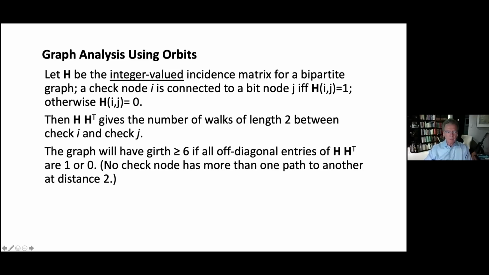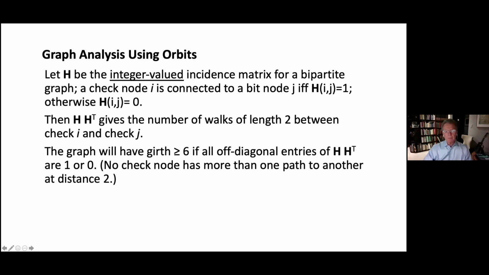If you take the product of H times its transpose, with a little bit of thinking about it, it actually tells you the number of walks of length 2. Is there a path of length 2 between one of the checks I, a row, and one of the checks J, a column, in this product? And it will tell you how many walks of length 2 might connect those two. If there are no walks connecting, it's going to be 0. But if there were 2 paths, you'd see something greater than 1. You might see 4, for example, but that would mean there are 4 ways of walking between 2 parity checks, if you saw a 4 in the off diagonal.